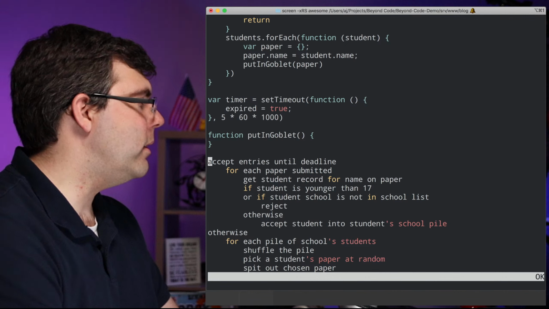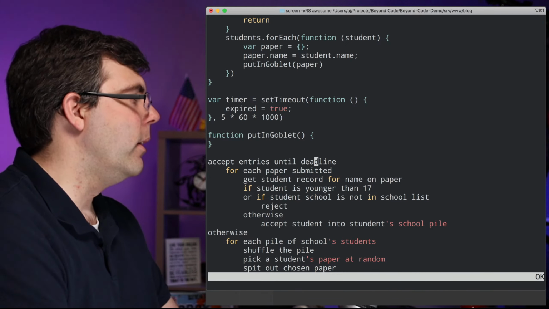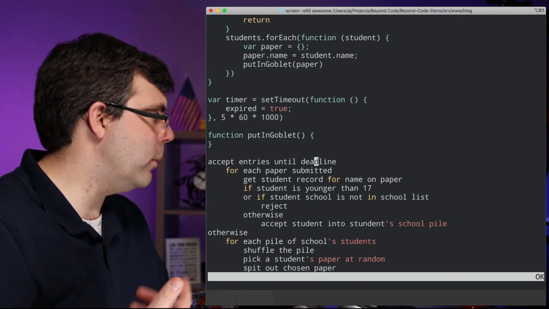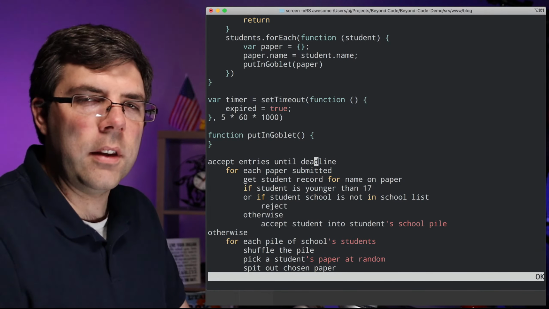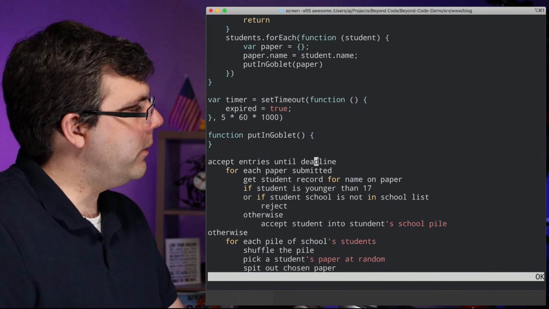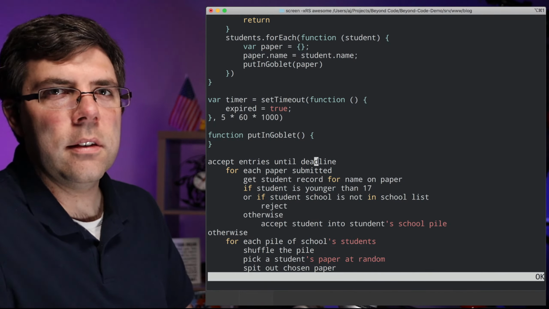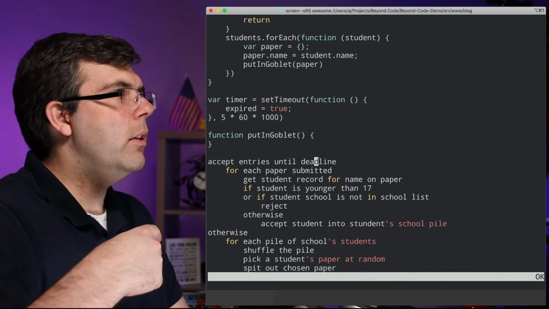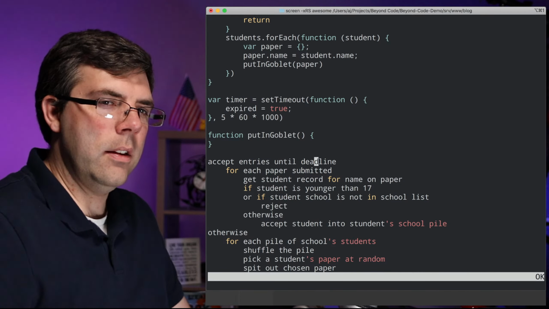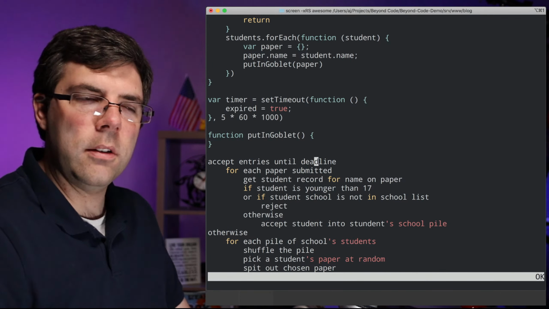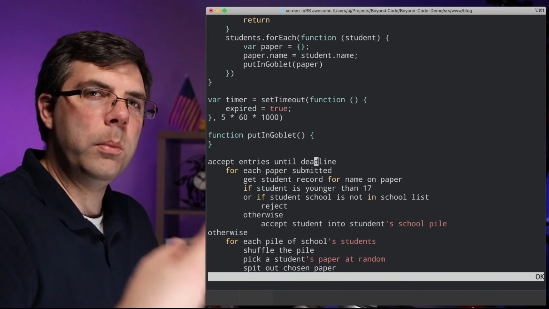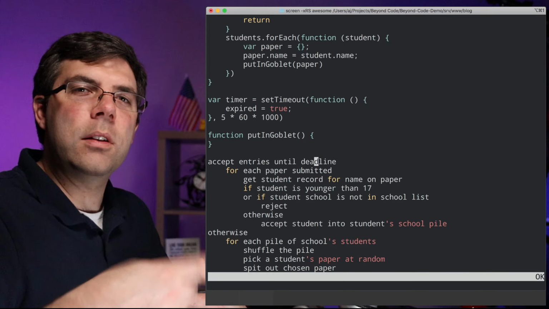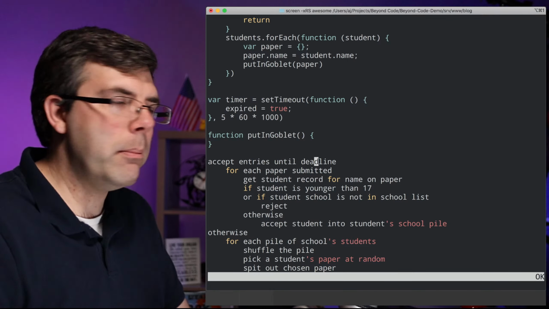that wouldn't work. So if I say accept entries until deadline, so that's a loop. I'm going to do something until something. So that is a loop. But if I were to say accept entries until deadline, well, that actually doesn't make sense in programming, because basically what that would mean is I would have to check, is there something to submit? Is there something to submit? Is there something to submit? And this would lock up the program because it would just be checking something over and over again without any time boundary in between it.